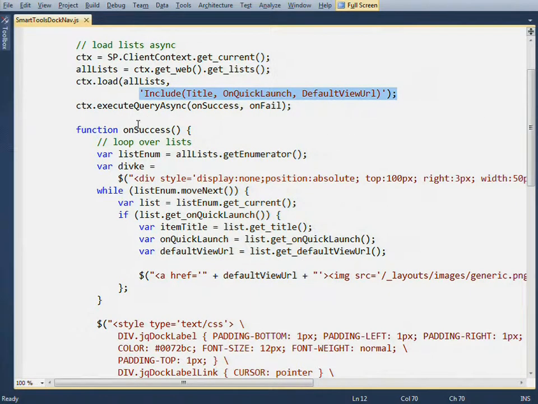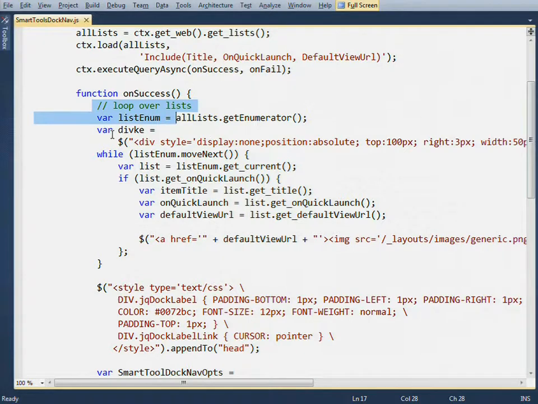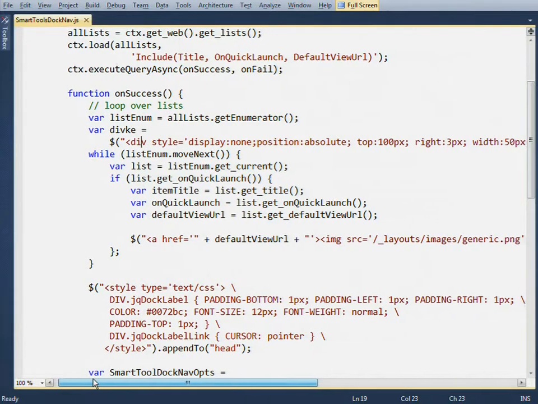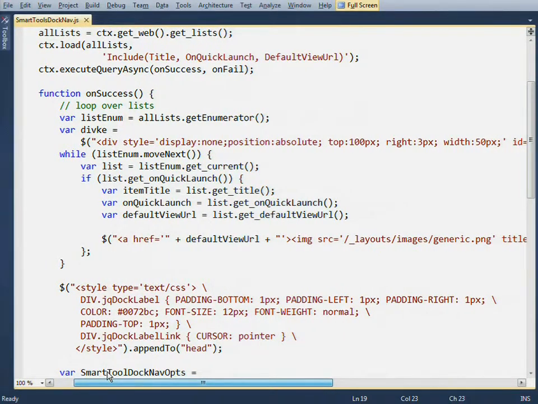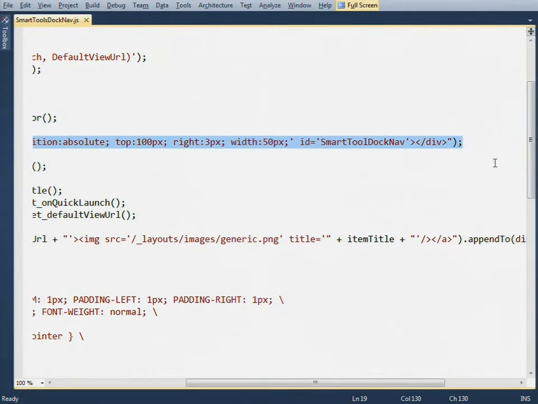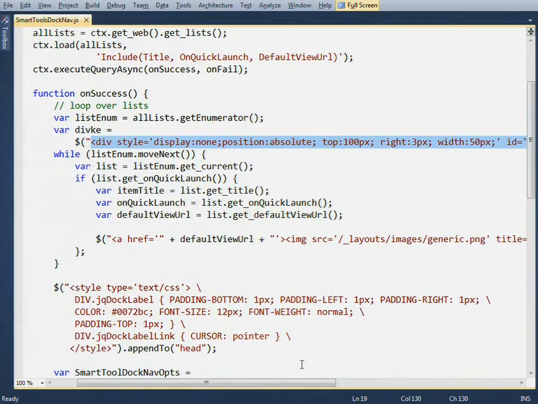What's going to happen when we have success? That's over here. Well, just like my previous code snippet, I'm going to get an enumerator, and this is a little bit of a special thing that's going to happen. Using jQuery, I'm going to generate some HTML in memory. So this is HTML. It's just the declaration of a pretty basic div with some widths and some heights, which is actually being displayed at the right-hand side of my screen. And I'm going to store this generated HTML in memory in a variable that I've called divke. For the Dutch people, that's like a small div.